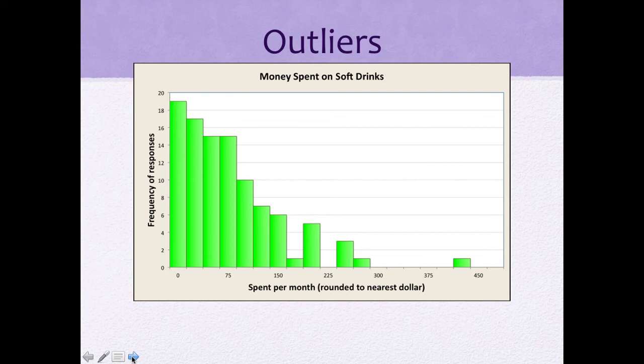You'll also have some gaps, which we'll talk about next, and a gap sometimes will indicate that you've got an outlier there. Outliers can seriously impact some of the averaging numbers that you would calculate, and we'll talk about that when we get to measures of center and measures of spread. But an outlier visually is a piece of data that is kind of out by itself. And if you were looking at a list of data, an outlier would be one that just seems weird, seems wrong. So if you're collecting data and you get a number that doesn't match up with the rest of your results, that would be an outlier.